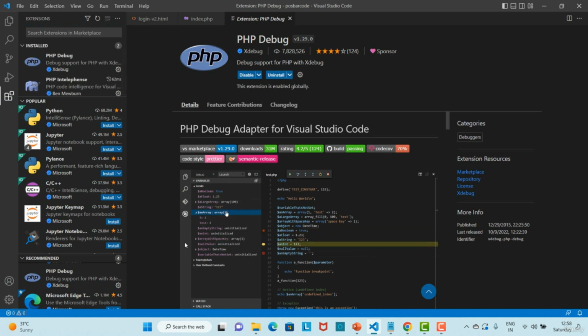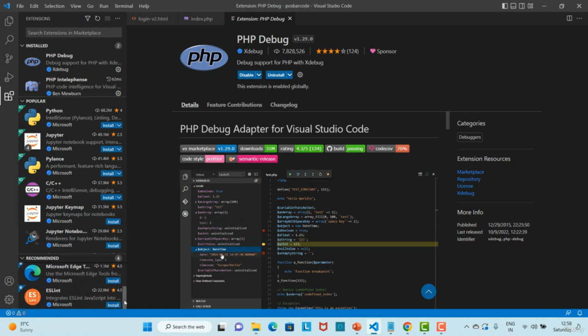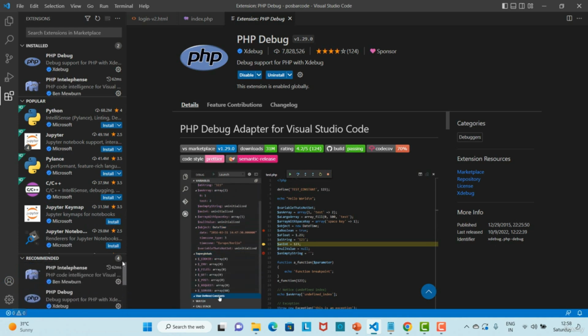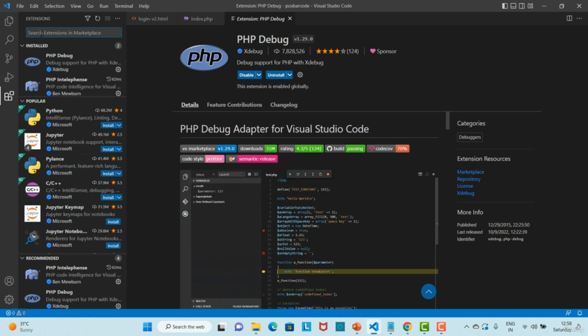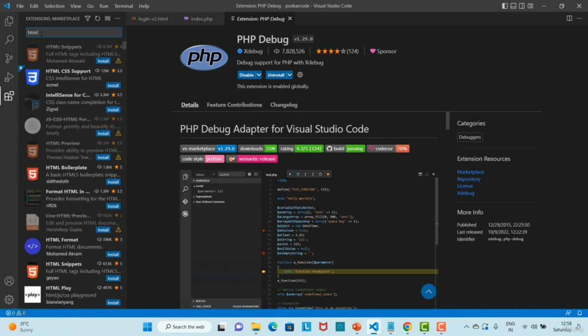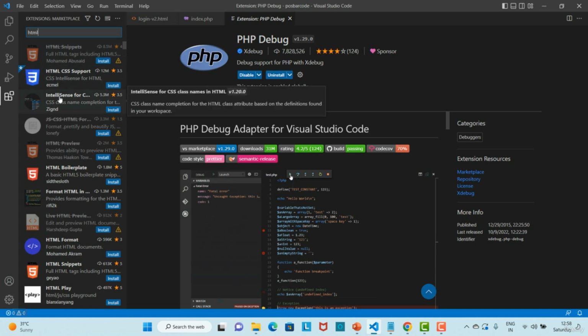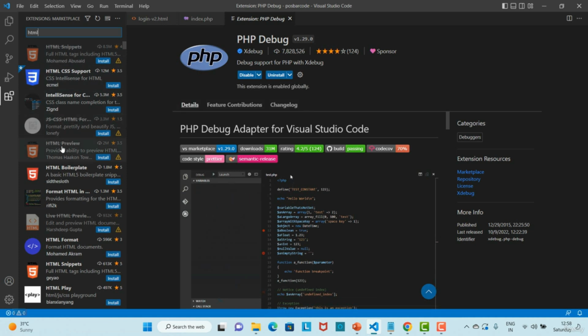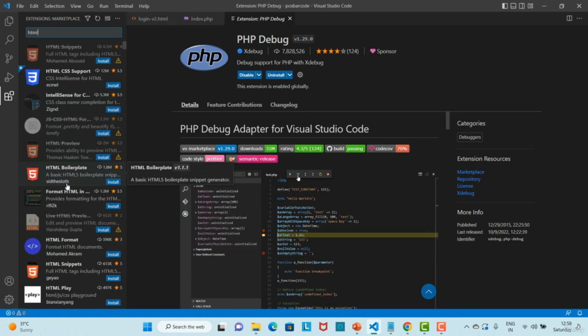After that we can install extensions for HTML. We can search for the extension from here, and for HTML I can search from here. You can see here HTML CSS Support, IntelliSense for CSS class names, and there are lots of extensions we can install in our VS Code editor.